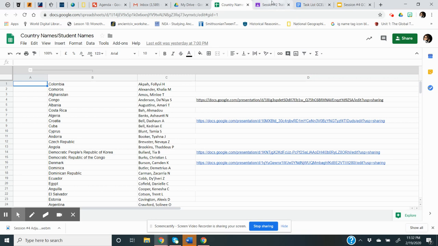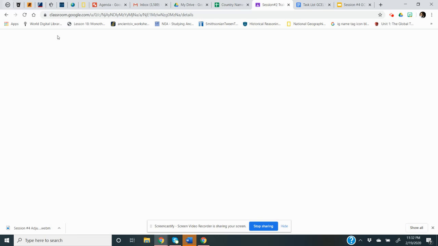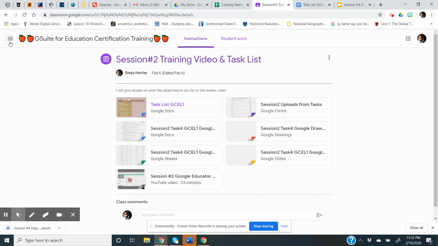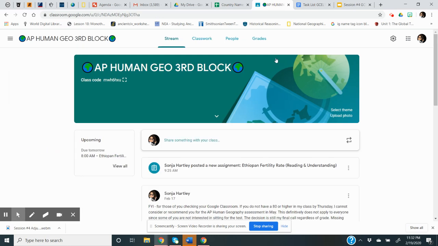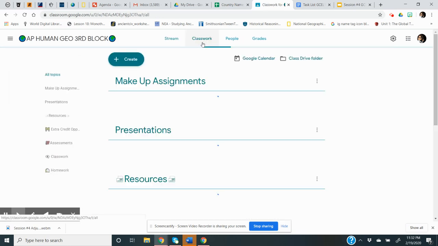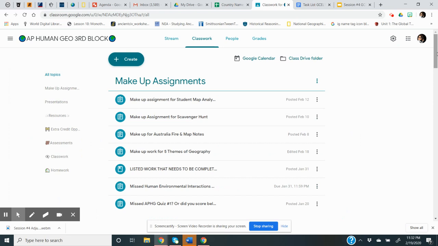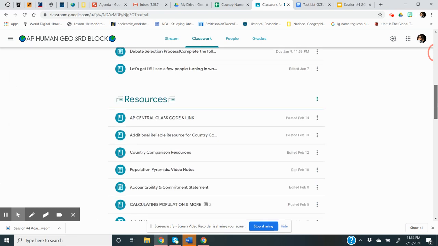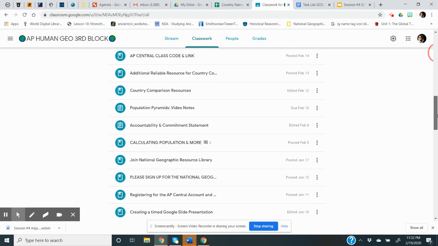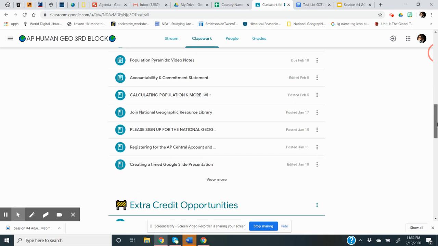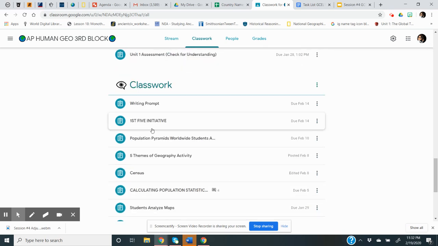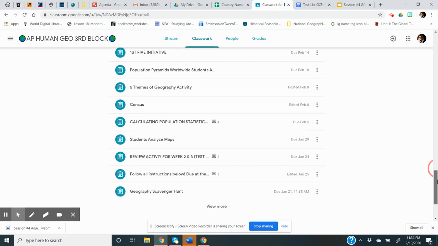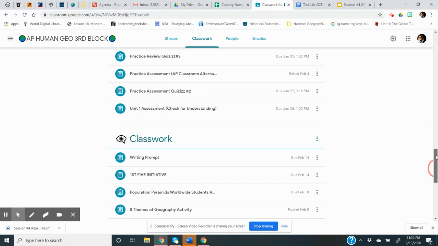And let me go into the class and look at that particular assignment, and I'll go to my third block. This particular assignment is titled Country Comparison. I have resources for them as well as the actual assignment.